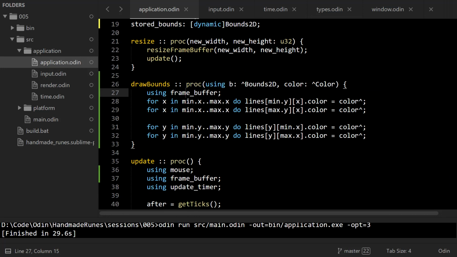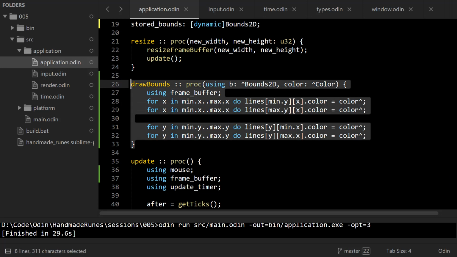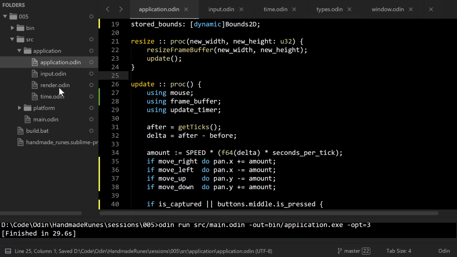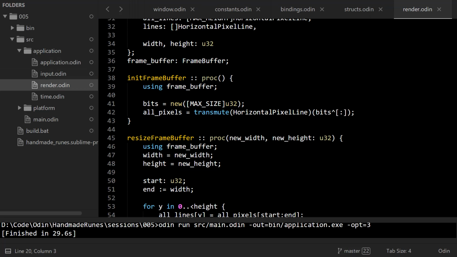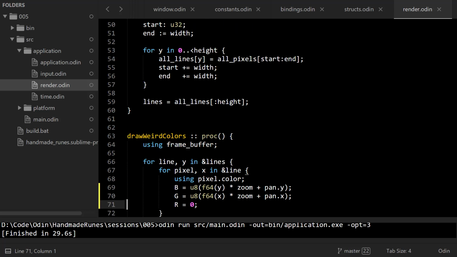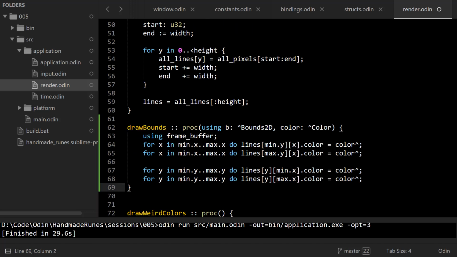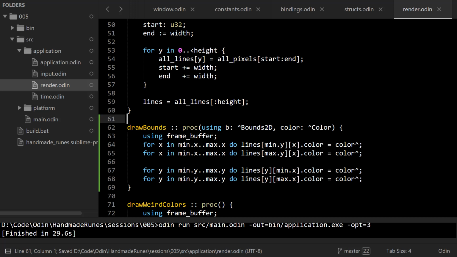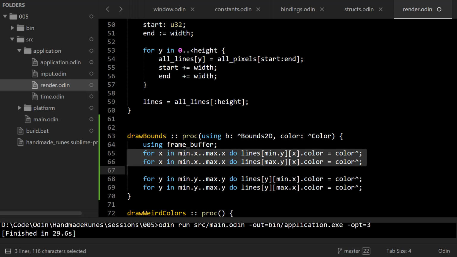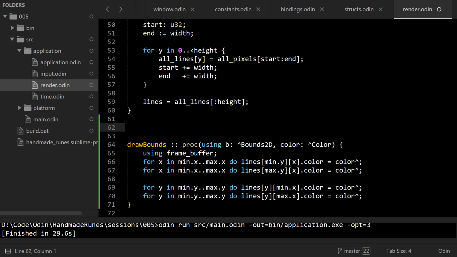We could, if we wanted to, start cleaning this up a little bit. So let's just do that. First of all, this drawing thing really belongs in the render. Resize frame buffer. Okay. So we're drawing it in here. And yeah, we can do draw horizontal line and draw a vertical line.